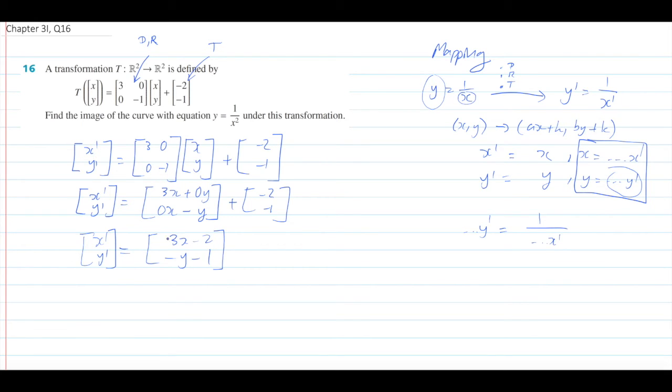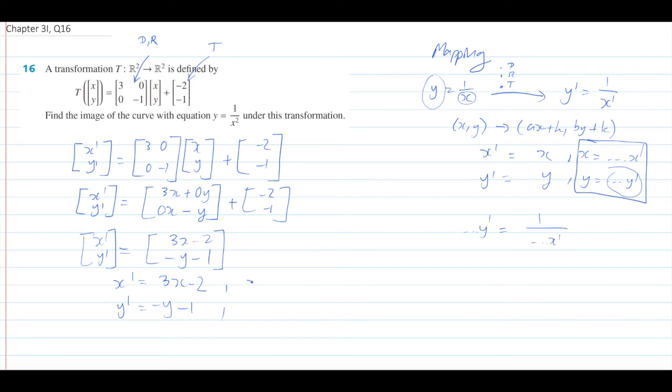And what you can get from here, the magic of this, is you can equate them together because, again, same dimension, meaning x prime is 3x minus 2, and y prime is negative y minus 1. And what do you get here, guys? That's the exact same format as we had previously over here. Now, the next stage is the same as when you did mapping. You just have to manipulate your algebraic expression so that now you have x and y as the subject instead.